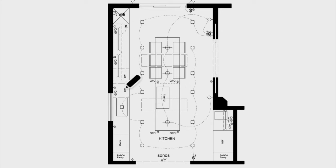These shorter dash lines indicate the upper cabinet. So we have some uppers here and here. We've got a big sink, we've got the oven, fridge, pull-out pantries on both sides, and the microwave here. Now, just based on the size alone, I can tell you that this kitchen does not work. There are no dimensions, but guessing at the sizes, this is 2 feet. This is about 3, maybe it's 3.5 if I'm being generous, but I know it's not. Another 3 and 4. That makes this kitchen about 12 feet wide.